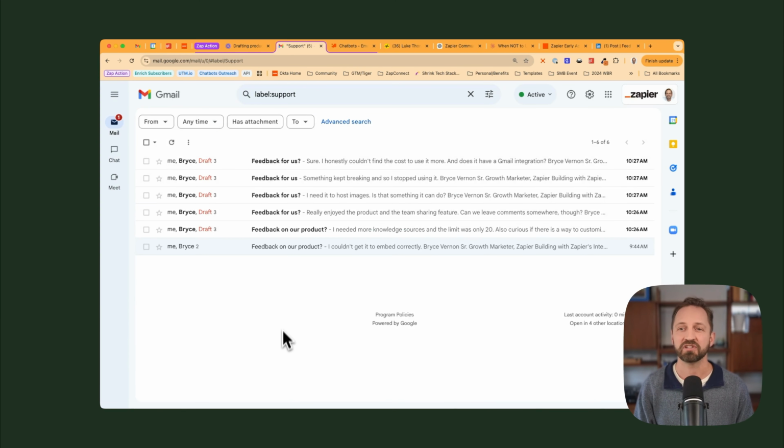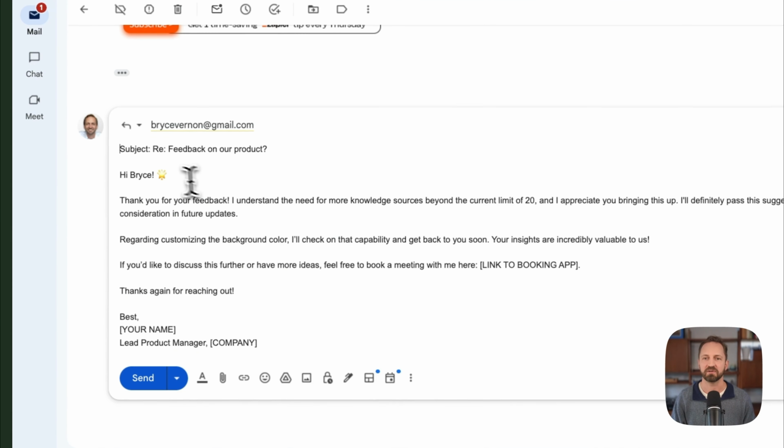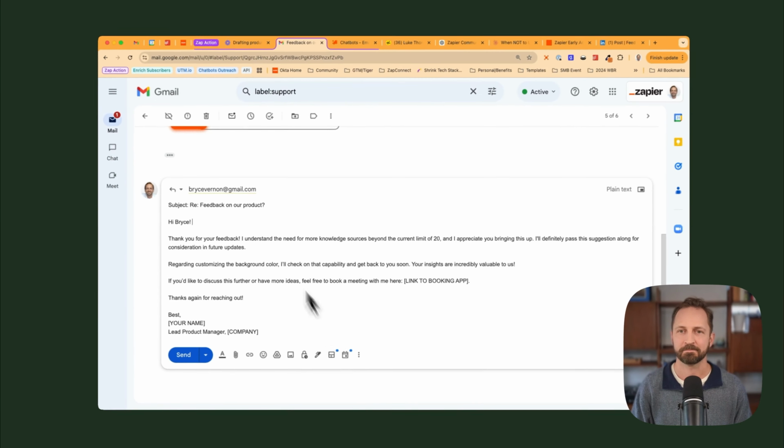So now when you go into your inbox, you're gonna see all the drafts waiting for you, ready to edit and send. So to get this going, use it with your chatbot or create a brand new chatbot, and then grab the template to set up the Zap so this can automatically run for you.